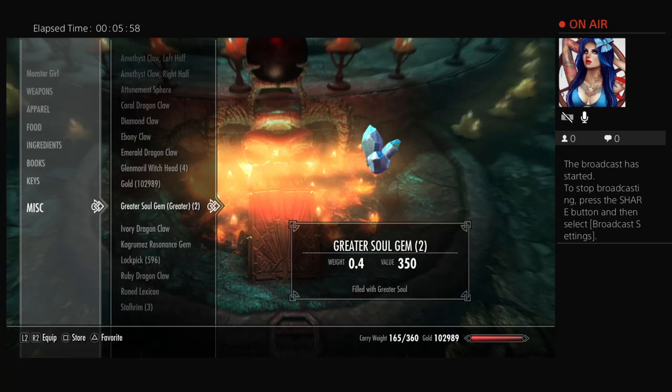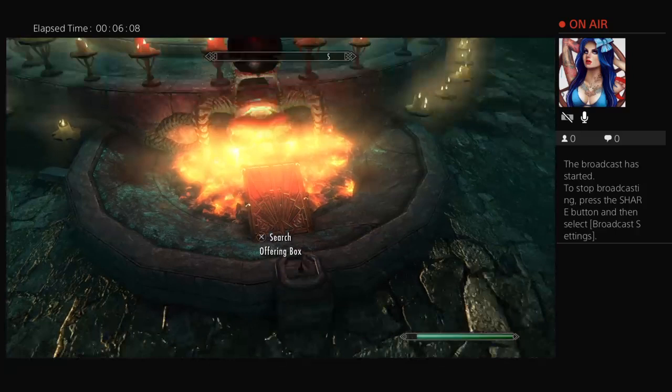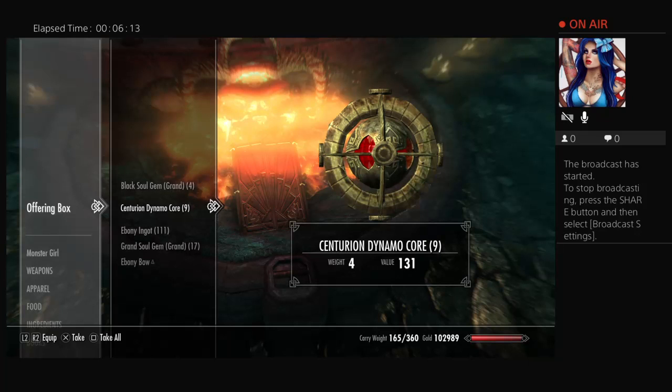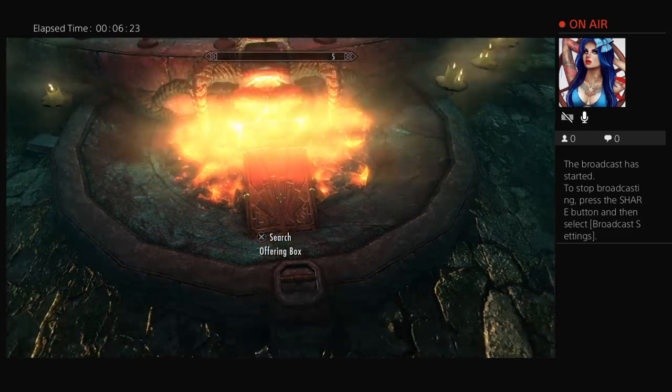When you put those materials in, guys, you pull the lever. Wait, what am I missing? I need a bit of salt.